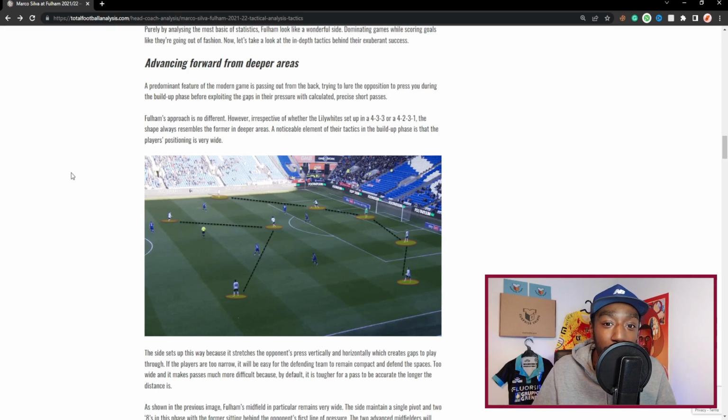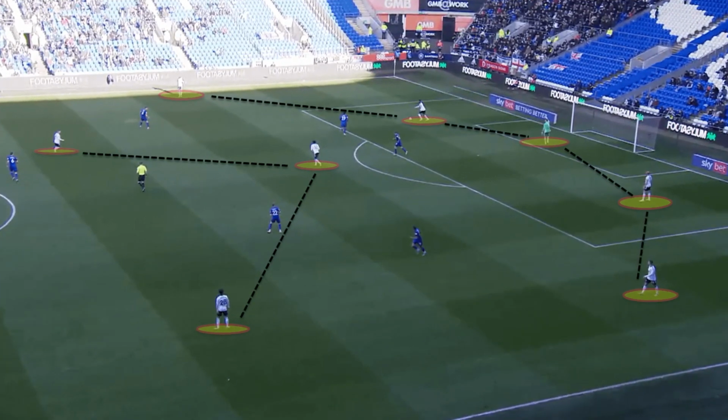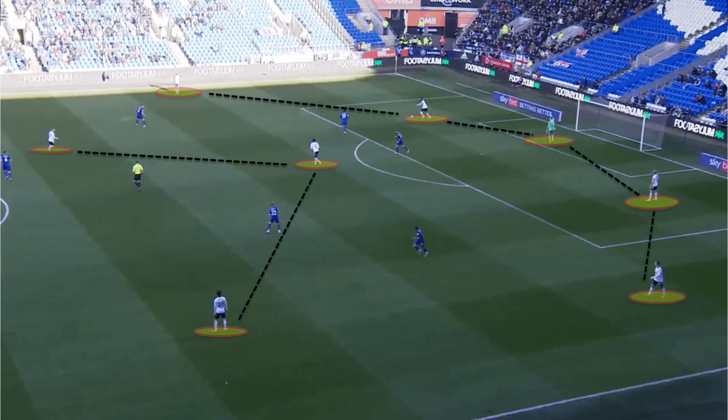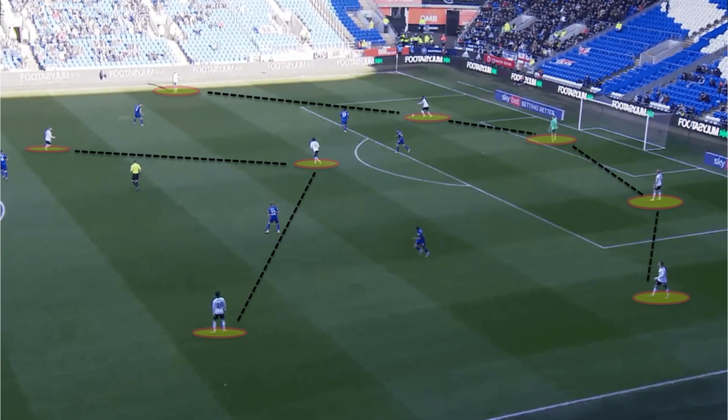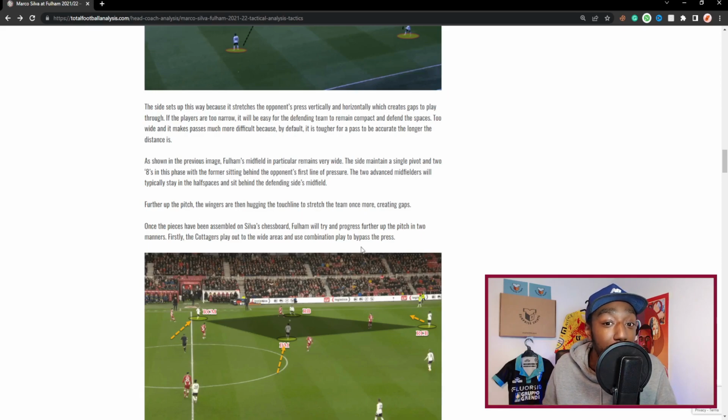However, irrespective of whether the Lily White set up in a 4-3-3 or a 4-2-3-1, the shape always resembles the former in deeper areas. A noticeable element of their tactics in the build-up phase is that players' positioning is very wide. Very key to what we're going to be doing in Football Manager. As shown in the image, Fulham's midfield in particular remains very wide. The side maintain a single pivot and 2 8s in this phase, with the former sitting behind the opponent's first line of pressure. The 2 advanced midfielders typically stay in the half spaces and sit behind the defending side's midfield.